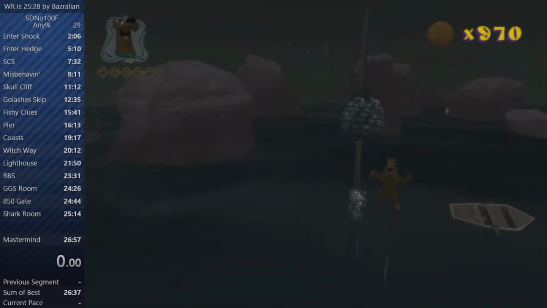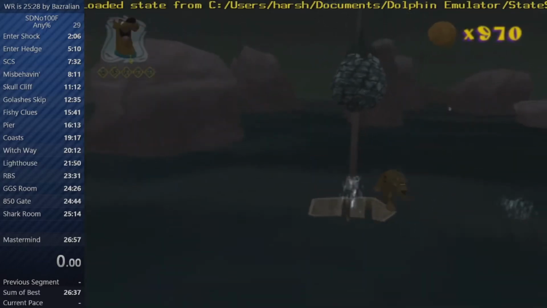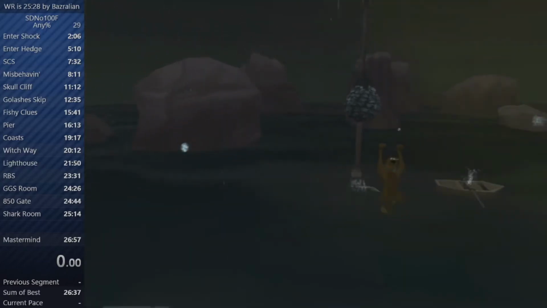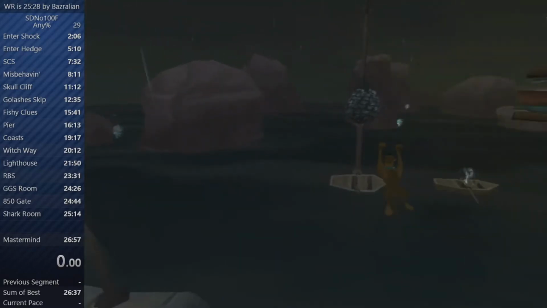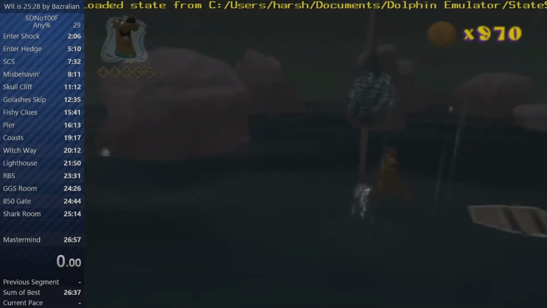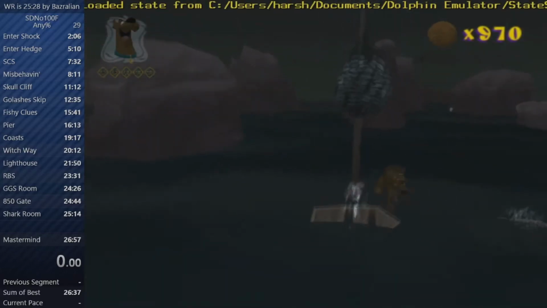So double jump and then go left, and you'll be able to make it nearly every time. Or just jump here. There we go. You kind of have to aim for the left middle part of the boat. If you don't, then you'll fail.